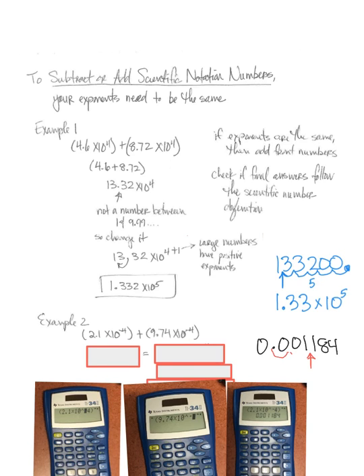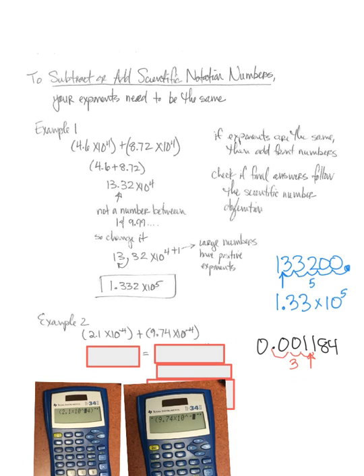So we're going to go 1, 2, 3. We moved it 3 decimal places. So we have it as 1.184 times 10. And we do have this exponent of 3, but is it going to be a positive 3 or negative 3? This original number is a decimal, right? So then that's going to make our exponent a negative 3, okay? So that's our way of doing it with a calculator.